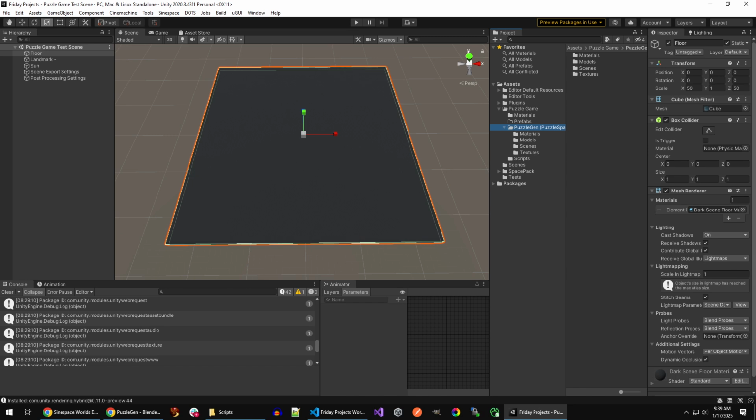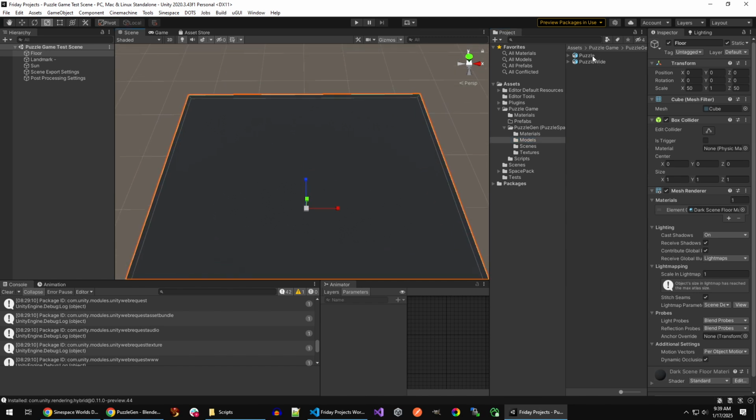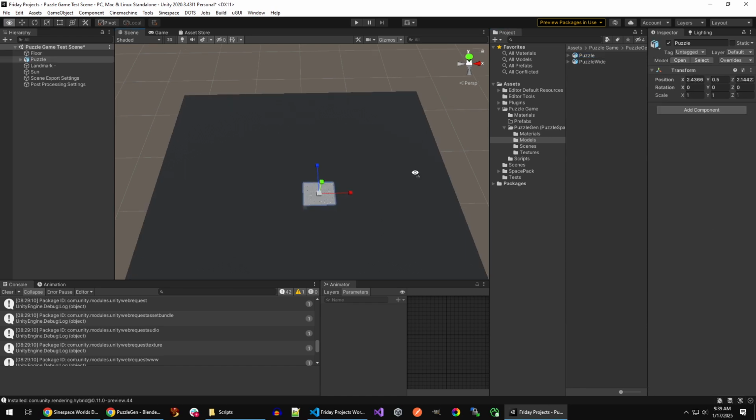There's not really anything else in this project. I started a new project just for Friday calls like this, so we'll work on the puzzle game. All we've got in here is the editor pack and the puzzle game folder, which underneath has the puzzle generated objects that Simon made for us. So we're just going to grab one of those and drag it into the scene.